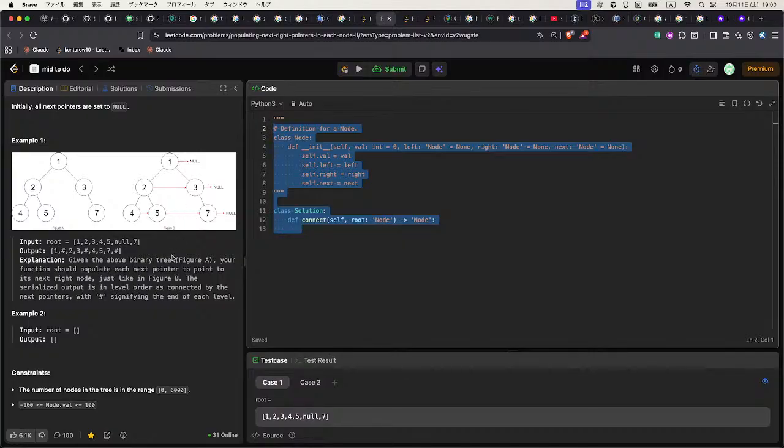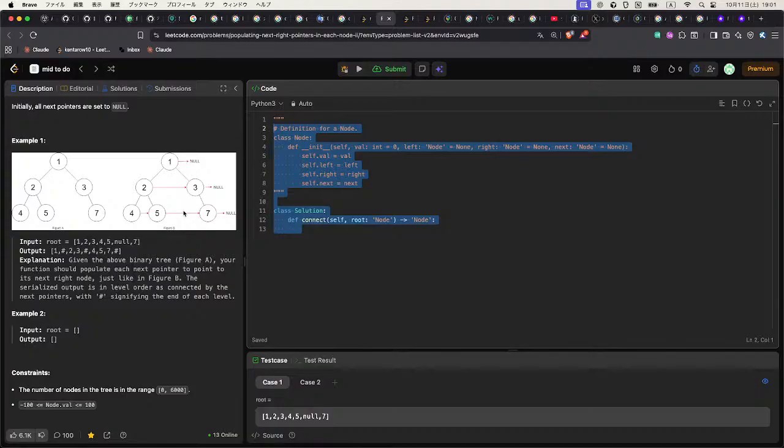In this case, we can go to the parent's node and its next node, but it doesn't have any child.